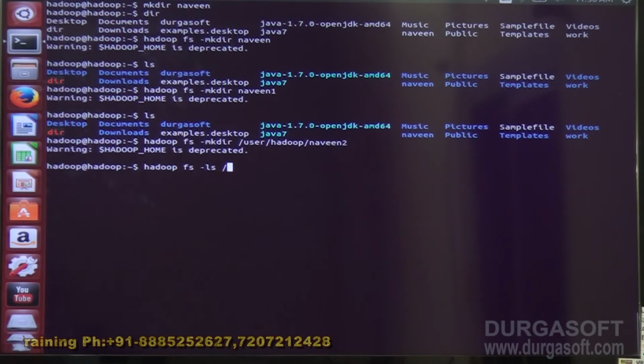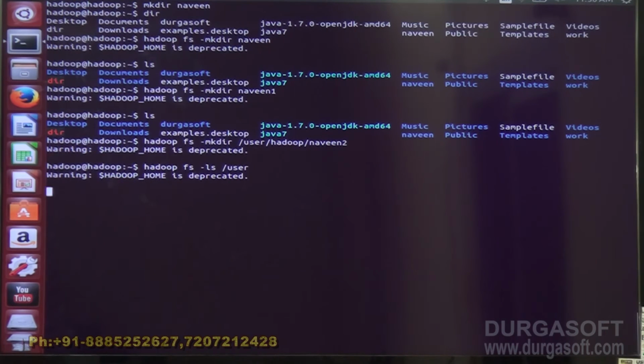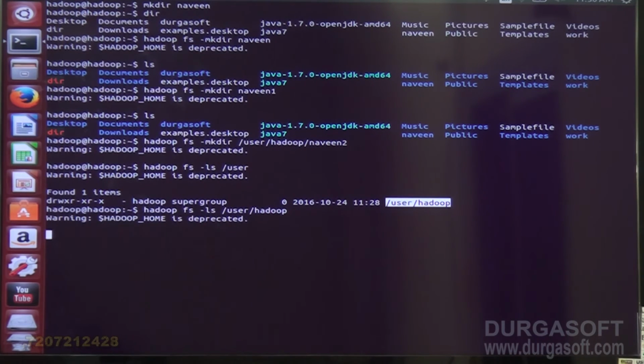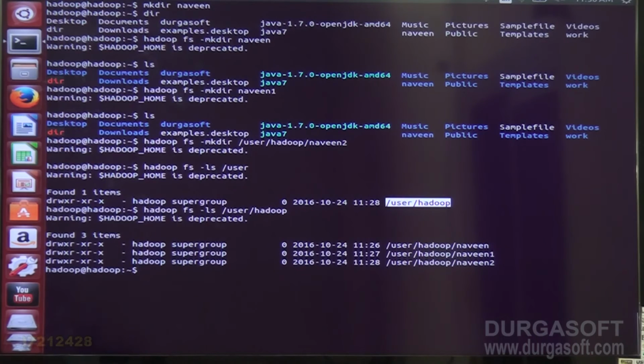I want to see what directories I have under this user. Yes, under user I have only Hadoop. And if I want to see what I have inside Hadoop, inside Hadoop I have Naveen 1 and Naveen 2.